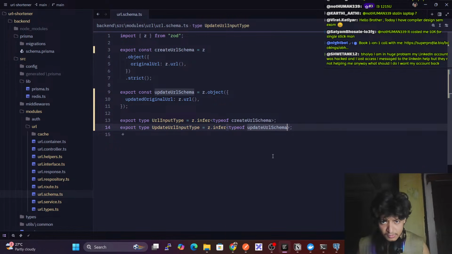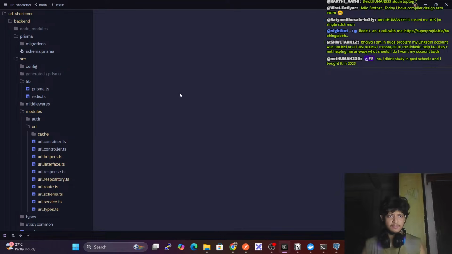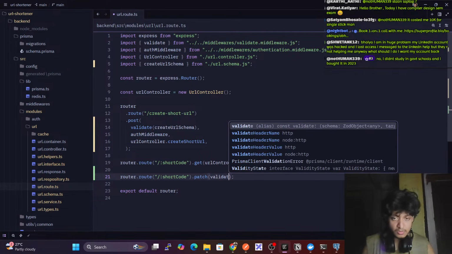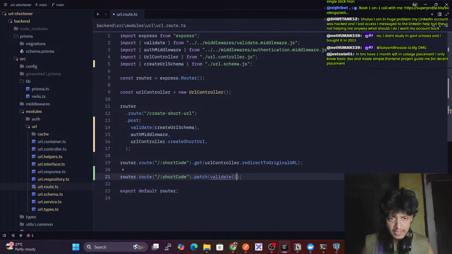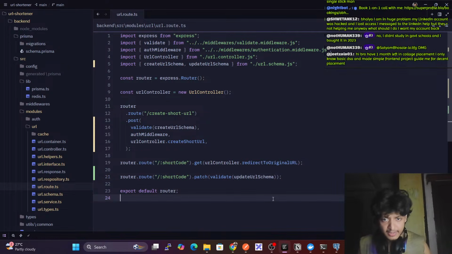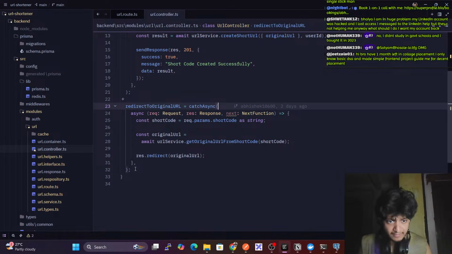Okay, we have this update URL schema, and in url.route here we're going to do validate, and in this validate we're going to pass update URL schema, right?